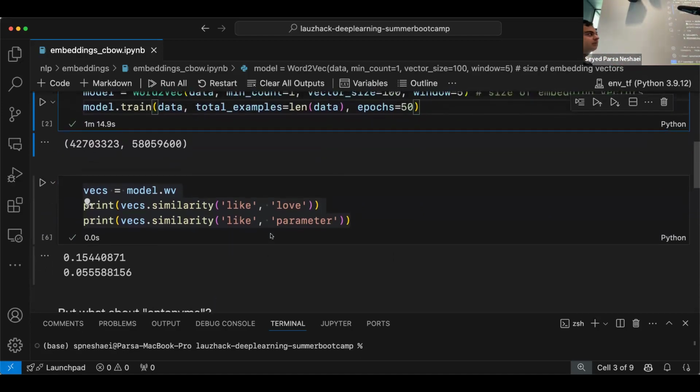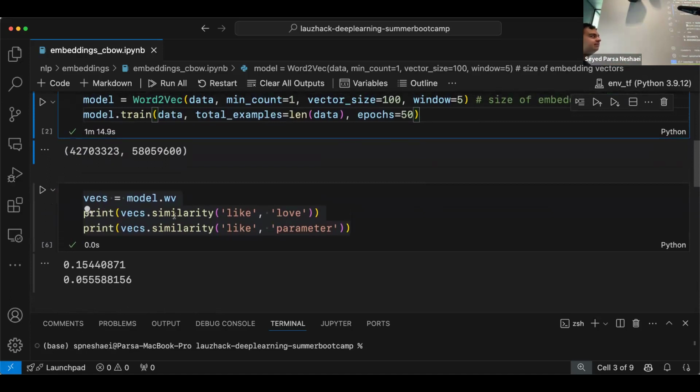There is a challenge here. What do you think if I write the vector similarity of like and hate? Would it be closer to this or closer to this? What value do you guess? Would be the similarity between, for example, like and hate, or love and hate? Well, not that high, but I think in cosine it could be negative, right? Yeah, I think cosine could be negative. But okay, what do you think? You can all guess: what is the similarity between like and hate or love and hate? It's trying to be orthogonal when they're not related. As you can see, like and parameter.